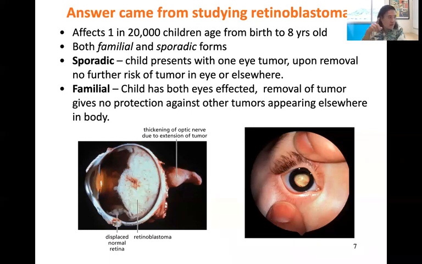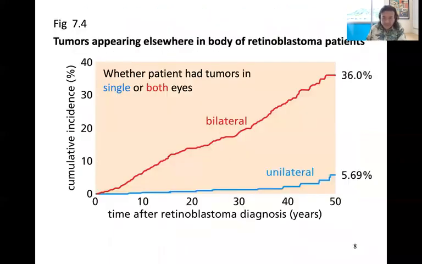Right? So let's look at this data. Here is some very telling evidence that something very distinctive is going on here between these two forms of retinoblastoma. They took a cohort of kids who were diagnosed with retinoblastoma, and they broke them into two groups. Those kids who presented with unilateral tumors, in other words, only in one eye at the time they were diagnosed, versus kids who, when they were diagnosed, there was evidence of tumors in both eyes, bilateral.